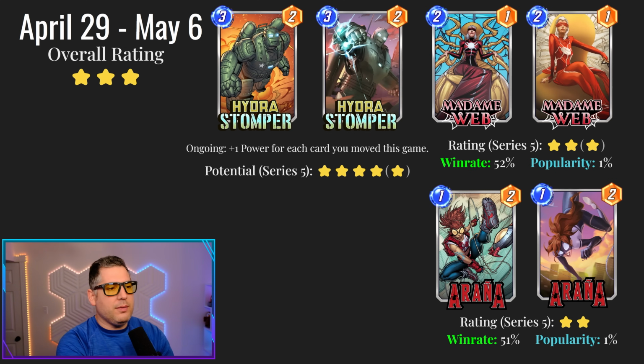Hydra Stomper, first of all, I think is a very good card. Ongoing +1 power for each card you move this game. I think that has the potential to be remarkably massive, even if you consider the Heimdalls and stuff, but even something as simple as a Silk bouncing back and forth, that's crazy. It's legit crazy how much power as a 3 cost the Hydra Stomper can get. And remember, it was a 3/1 originally, and its text has changed a couple times.